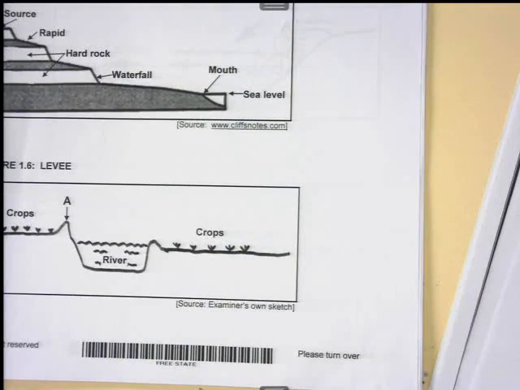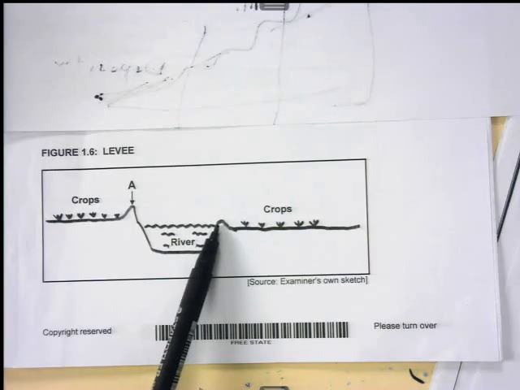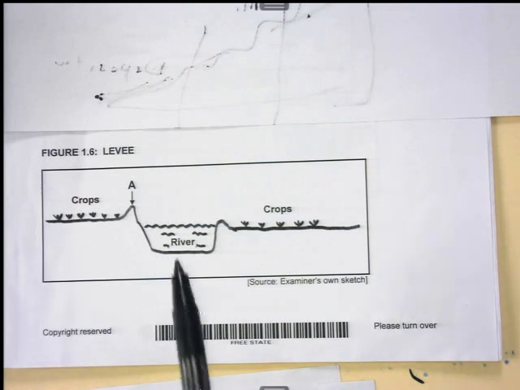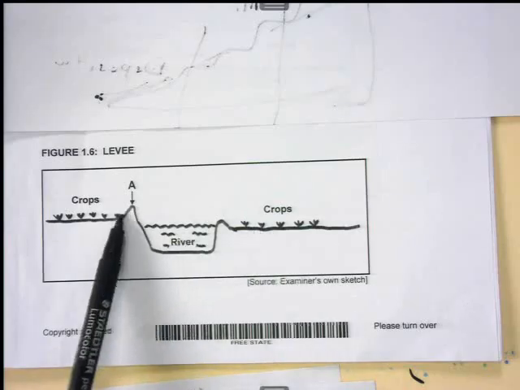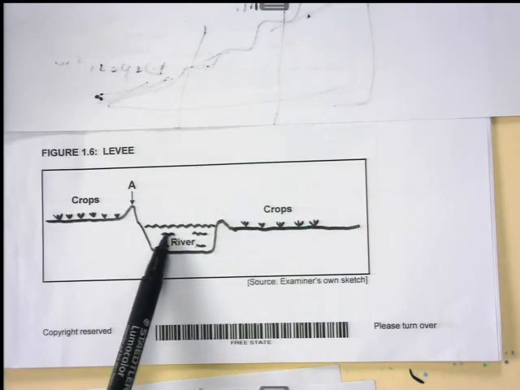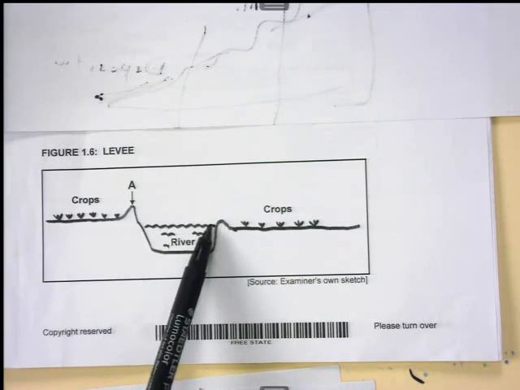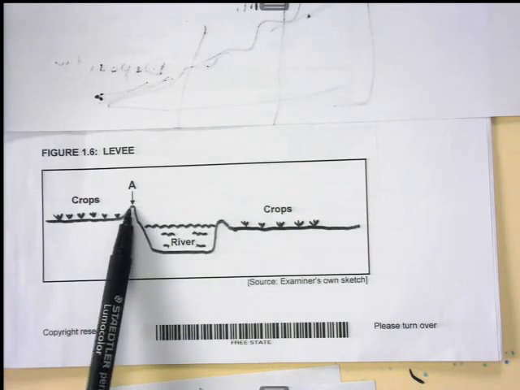1.6, which was also very straightforward. There you have your natural levees. So if you look at question 1.65, where you were to discuss the negative impacts on the farmer should the river break through feature A. There you have your river, there you have your cultivated area. So you see that this water in the river here is prevented by these natural levees from flowing over. There you have your natural levee, there you have your natural levee also.